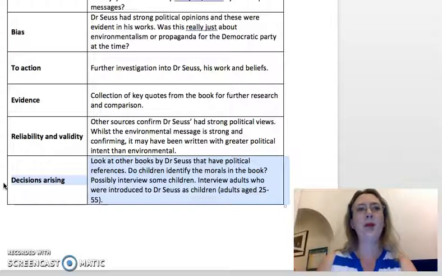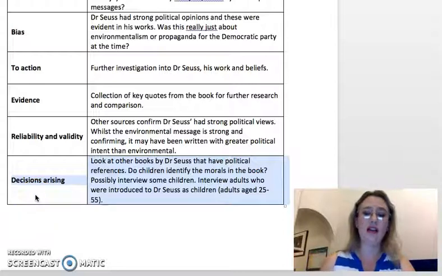Or I might not fully understand the information that's been given to me, and so I need to go and find further information. The data that I've found doesn't answer my question, and perhaps I need to relook at how I've done that process and redo it again. Those would be decisions that I'm making along the way based on the research that I'm undertaking. So again, if you're really interacting well with your sources, you're often going to have at least one decision arising from that source upon reading it.